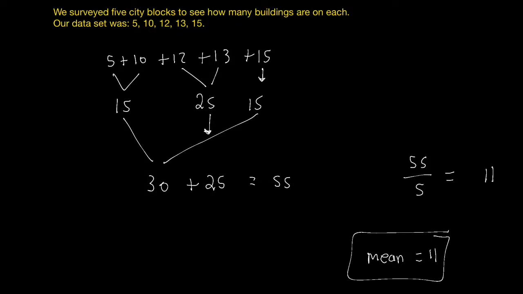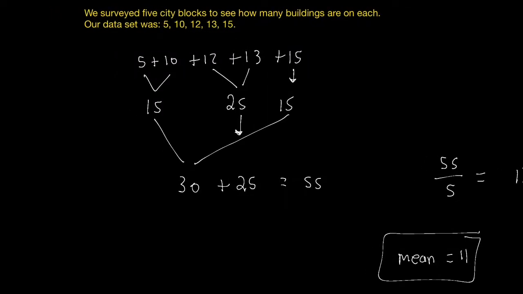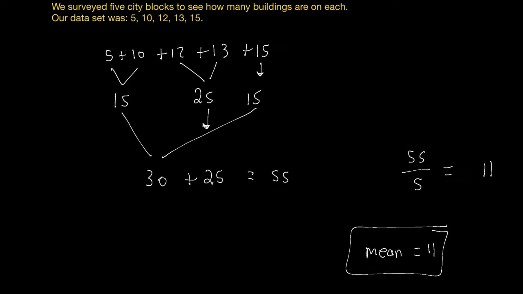And actually, just to clarify, you can do this addition however you'd like. If you're unsure, you can just add them left to right. So do 5 plus 10, then whatever you get, add it to 12. Whatever you get, add it to 13. Whatever you get, add it to 15. You can do it that way. Or if you're more flexible with numbers, you could do what I did, just move them around and add them in that way.